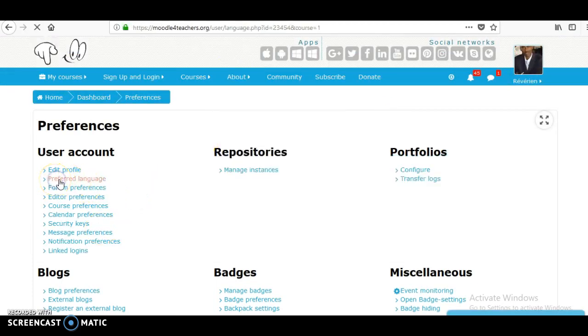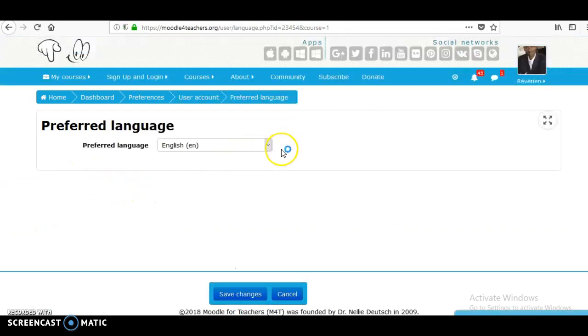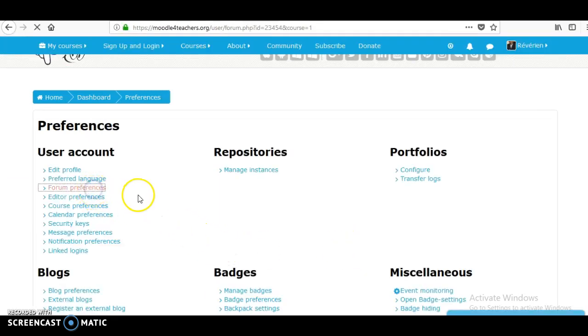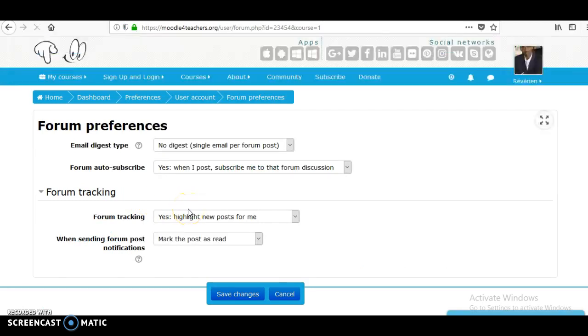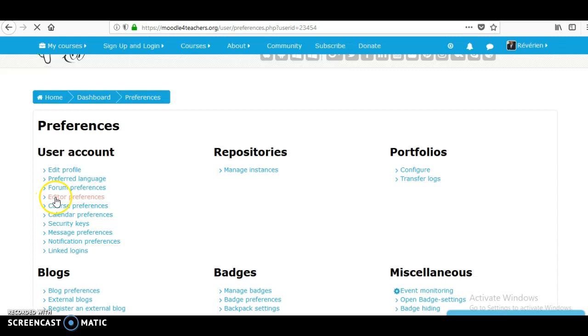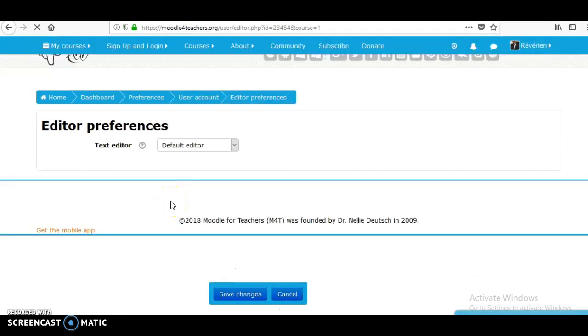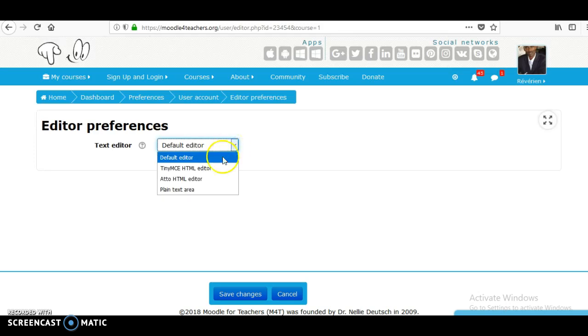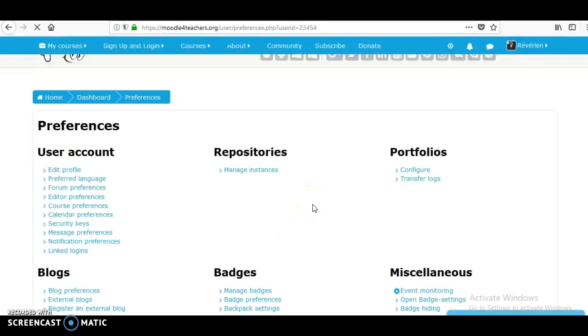So after that, I can go to my preferred language. I prefer using English. This is the forum preferences. It means that here by default we have this one, and let me not change anything. This is the editor preferences. This is the default one. There are other ones here, and I prefer to remain with the default editor, and I have to save.